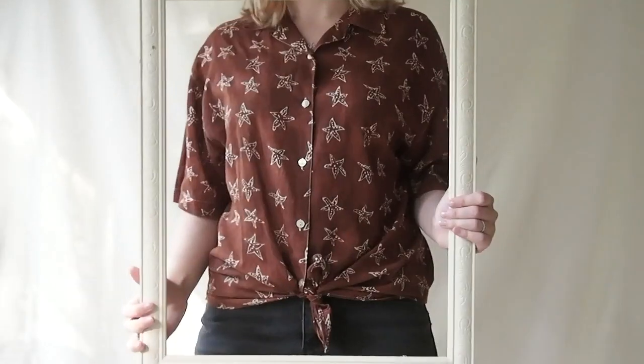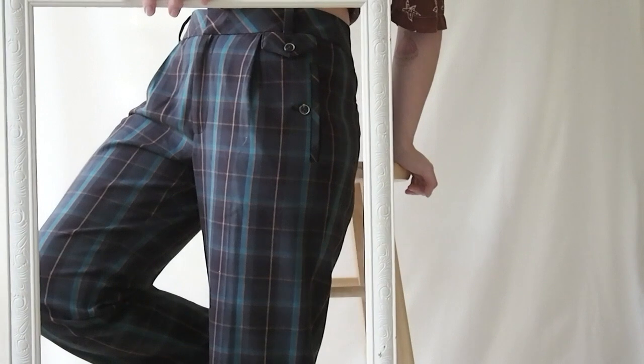This is just a lightweight brown shirt with short sleeves, originally from United Colors of Benetton. I love this brand. I don't think I've ever seen this brand in thrift stores in America, but I've seen them in Russia. When I found this I was like, I need to have this. For whatever reason, the word that comes to mind is 'Hawaiian shirt.' It's not a Hawaiian shirt, but it does have this kind of starfish pattern going on. Maybe it's not a starfish — maybe I'm inventing things.